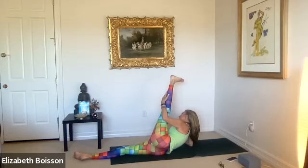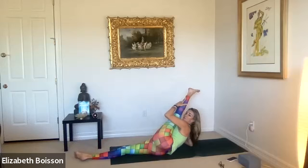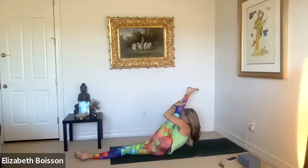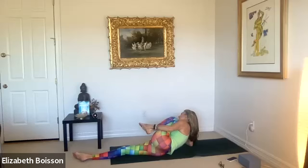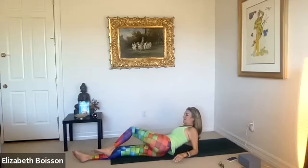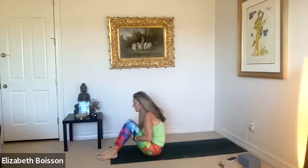Again, possibly grabbing onto that calf, drawing it closer to you. Breathing in and out in infinity pose. Inhale that left knee in. Exhale, extend below you. Draw your knees in, place your hands behind your thighs.